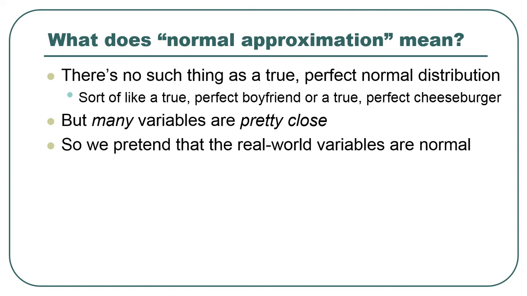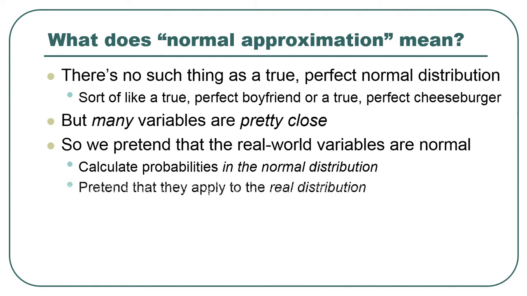So we pretend, essentially, that the real world variables are normal. And then we try and make sure we pay attention to how close that really is, so what we're actually pretending. It's important when you're playing make-believe to keep one foot in the real world. And then we calculate probabilities based on the normal distribution, and then we pretend that they apply to our real distribution, our real distribution of data. And we try to make sure that we understand how close those things probably are or not so close. And this process is called using the normal approximation. We look at our data, say that's pretty much normal, so I'm going to just pretend like it's normal so that I can use all these convenient things that we can do if it really is normal.